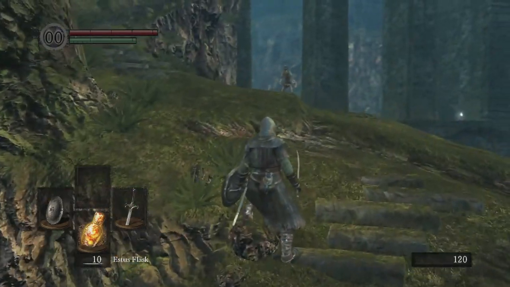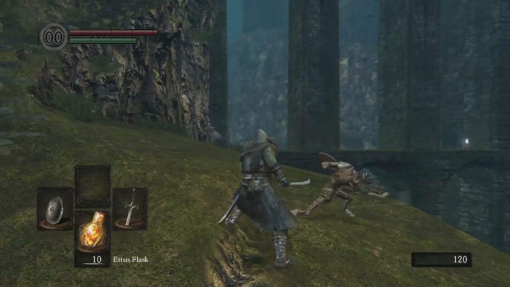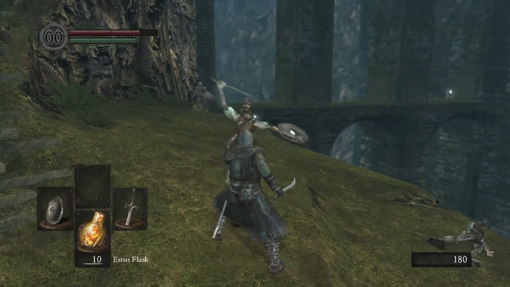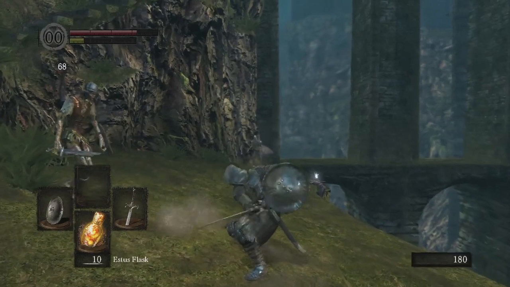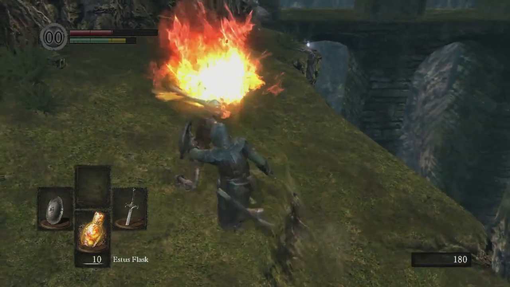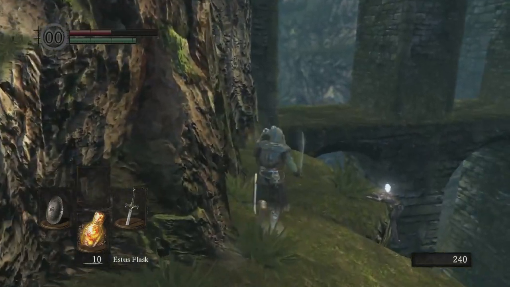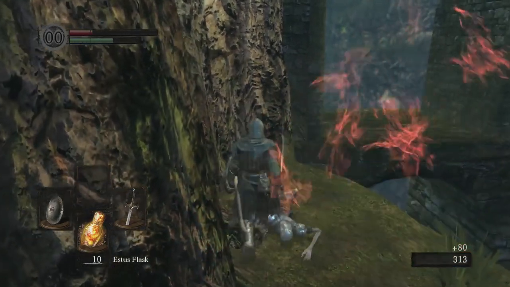I'm pretty sure I have the dexterity to use the bow once we get it. But we're gonna head up this way now, and head towards Undead Burg. Not good. Not good. Why am I missing? Ouch.